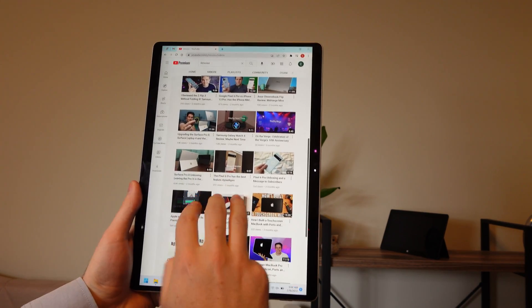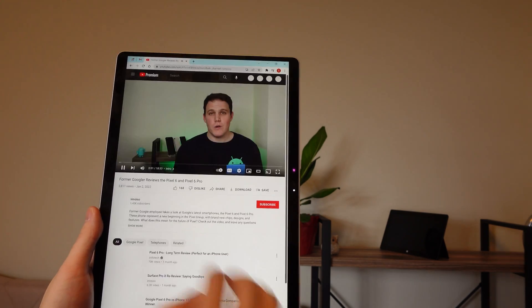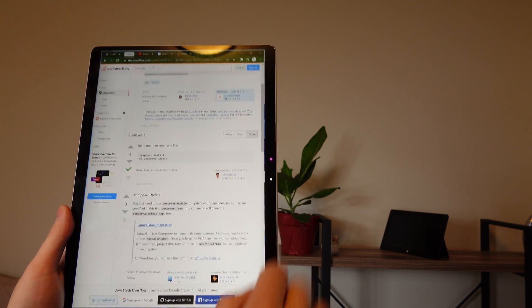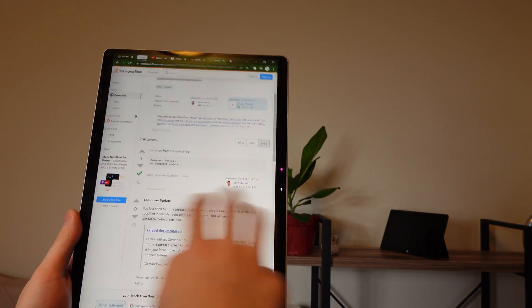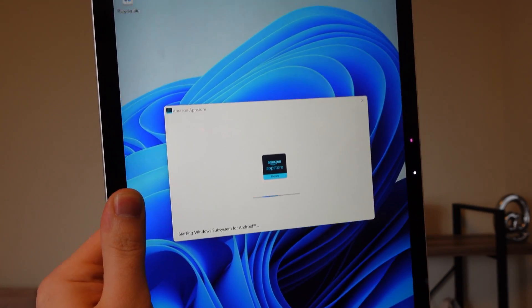The touch navigation features to quickly switch between apps using three or four fingers — apps with three fingers, desktops with four — are great in concept, but I've been having problems with consistency. Quite often when I'm on a browser, three fingers get recognized as one or two fingers first, so the whole screen ends up scrolling before it reacts to the third finger, which makes for a clunky UI experience. I would greatly prefer swiping in from the left like I could on older versions of Windows 8. Hopefully Microsoft will continue to optimize the tablet experience rather than leaving it out to dry for several years again. One potential way that could happen is through Android applications — I tested the beta, which was very much a beta. It's not there yet, but I'll cover it more in my full Windows 11 review.